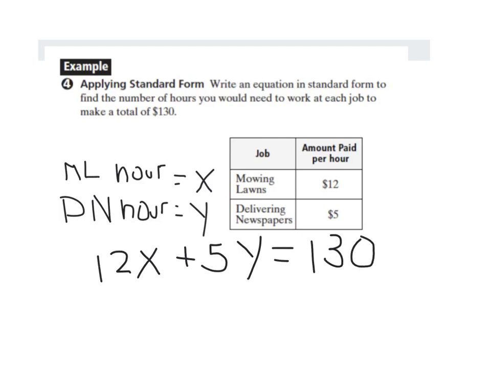So here you can see how we have an equation. It was much easier to think about and write in standard form than to try and come up with a slope and a y-intercept. If you really want a challenge, go ahead and rearrange that into slope-intercept form, and you're going to see a crazy fraction for your slope, and even your y-intercept isn't really going to have much meaning at this point. But it's good to think about equations in a little bit different form because you never know when you're going to need them.